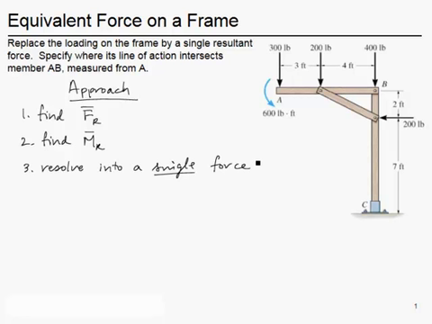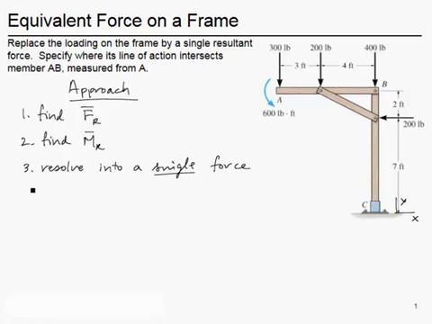When we get to step three, we're going to be writing some equations and drawing a nice picture to illustrate how this all goes together. Let's start by defining a coordinate system. So I'm going to define a system like this, which is x and y. And so I'm going to be able to define my forces and the moment in terms of the i and the j and the k coordinate system that we've just defined.